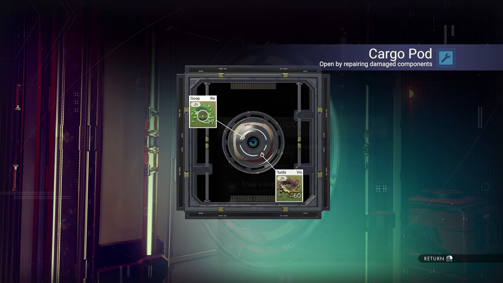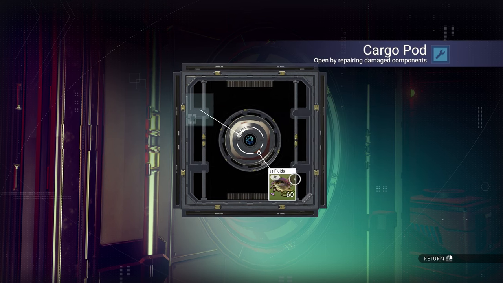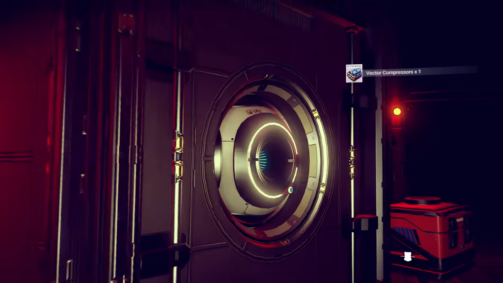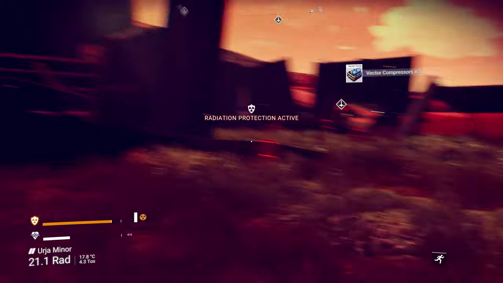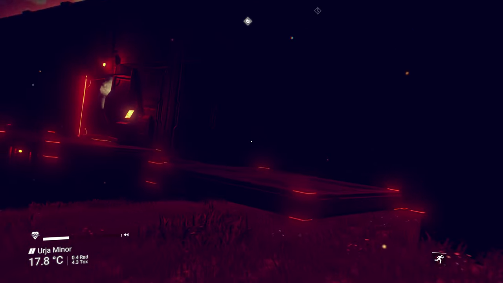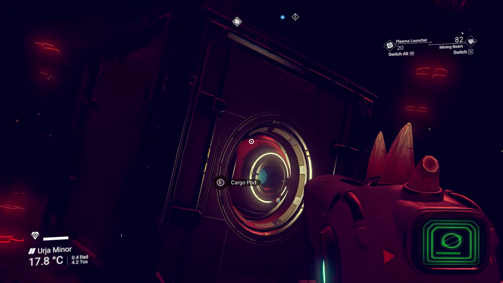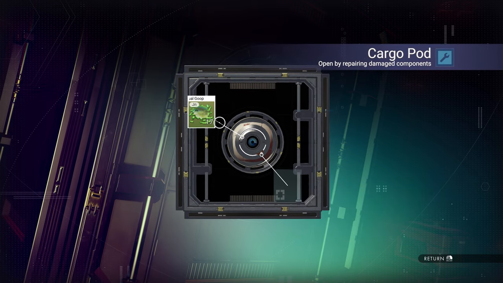Do we need... Oh, we can just put that in our starship then. This is a little bit different. Okay. Huh. Before you had to repair it, but now you just grab stuff out of it, which is interesting. There does seem to be a little bit of minor quality of life improvements from what I have seen.